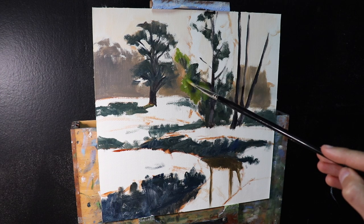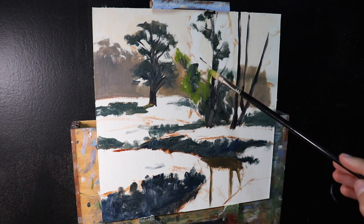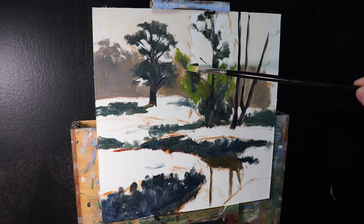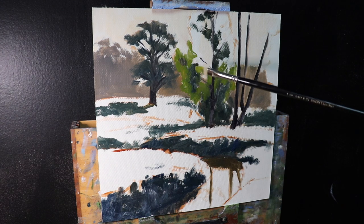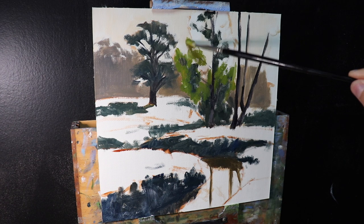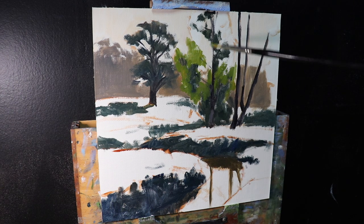Once I've marked in the shadows on the trees and grass, the last major zone of shadows is in the poplar tree in the foreground, which is mainly a mix of ultramarine blue with yellow ochre. I'm mostly going to focus on these poplar trees and how to create that translucent light. If you'd like more detail and want to paint this yourself, I have a full-length version of this video — I'll give you the details at the end.